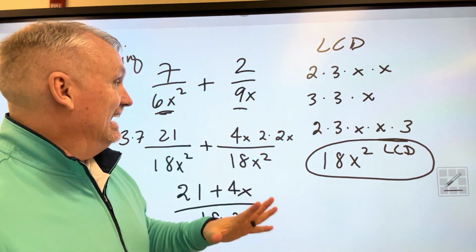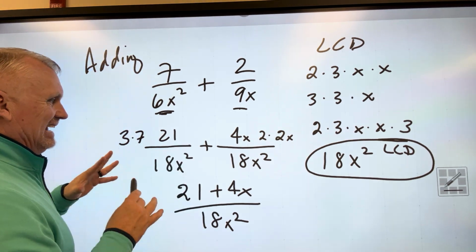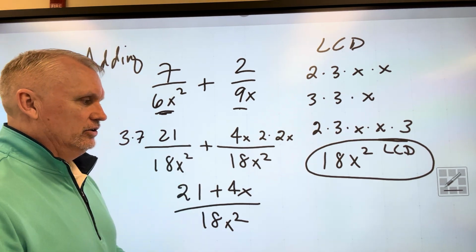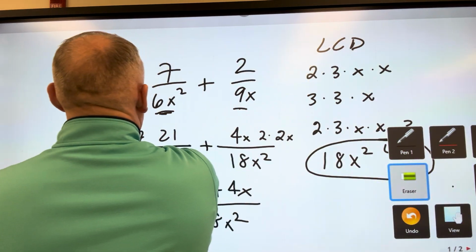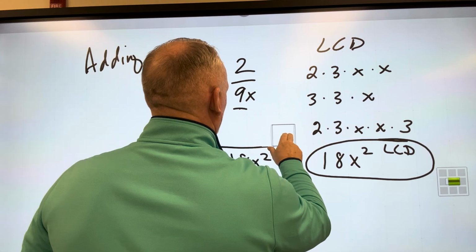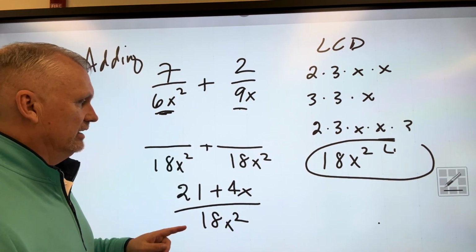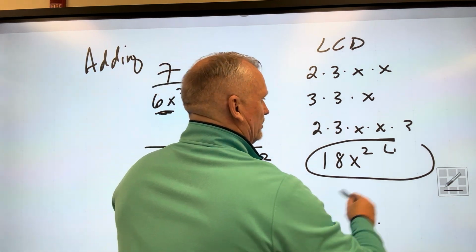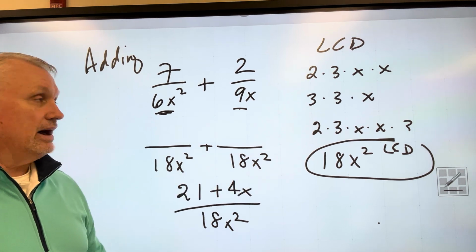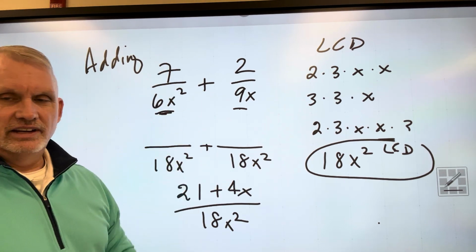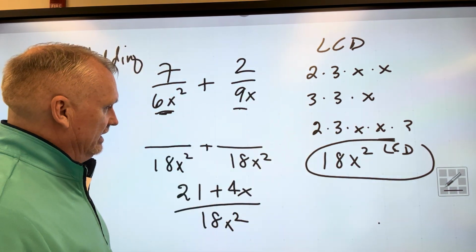We've done 2 steps. Now I have to make a common denominator. How do you do that? I take the LCD, and I'll actually erase this. I'm going to erase this top to show you what I've done. Okay, when I look at this, I take the LCD and I write it on the bottom. I have 2 fractions. I write the LCD. That's my common denominator. That's what I put down. So you'll put down the LCD.